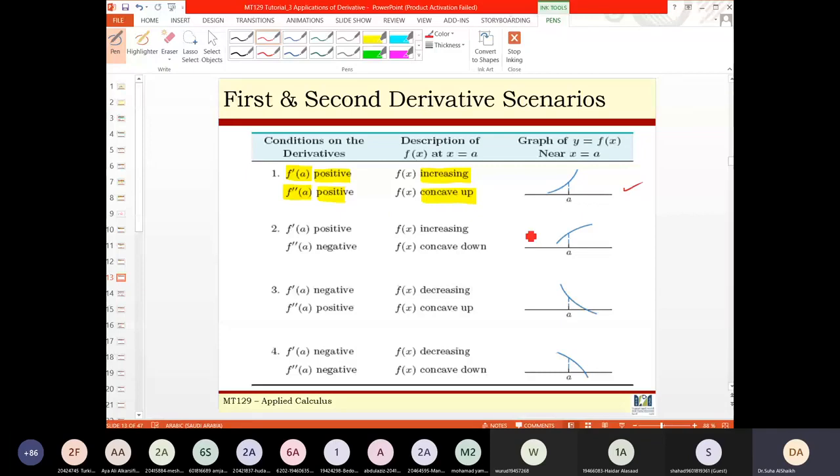إذا ال f dash positive معناها increasing. وإذا ال f double dash negative معناها concave down. فال function increasing or concave down, it looks like this. إذا ال f dash negative يعني decreasing، وإذا ال f double dash positive يعني concave up، فمعناها decreasing or concave up at the same time. This is how the curves look like. طيب ال f dash negative here and the f double dash is negative, for decreasing or concave down. So this is how it looks like.